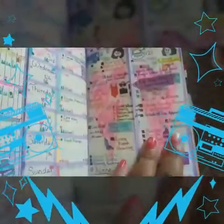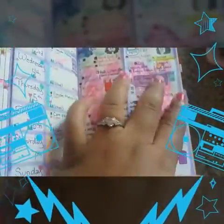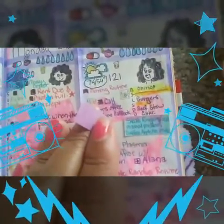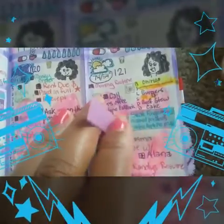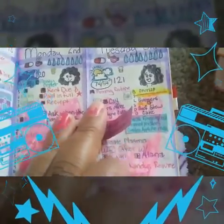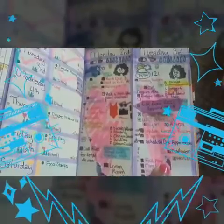Like for instance, I did glue this on here, but I left the flap up so that I could flap up and see, because if you notice, I have this on a blue sticky note, which is basically my son's lunches and snacks at school, so I know that I don't feed him the same thing over and over when he gets home. And I usually do it the same for my other son, but they didn't send home the lunches they're going to be having this last month of school, so I'm kind of SOL in that department, but at least I do have my other son's.